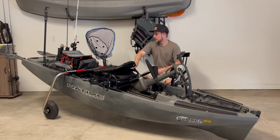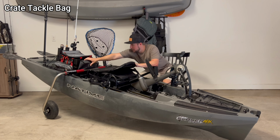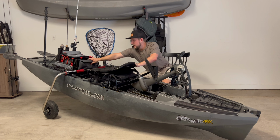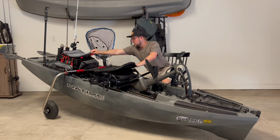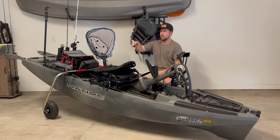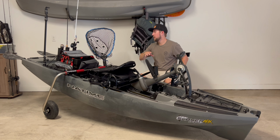Also have this Plano crate bag with a Yeti bag in front of it. Yeti dry bag, awesome just to put keys, wallet, whatever you need. It's secured on here. The Plano, this goes with me everywhere. This whole setup, literally just take it off. If I'm gonna use my paddleboard, I take that whole setup, and I'll go through that in a second, showing more detail.